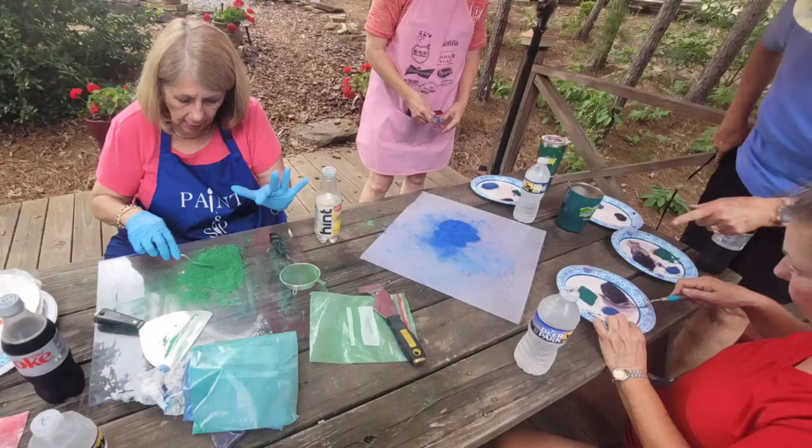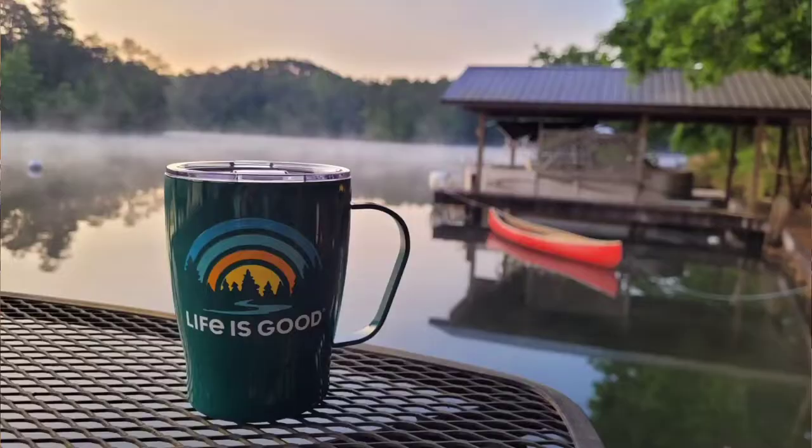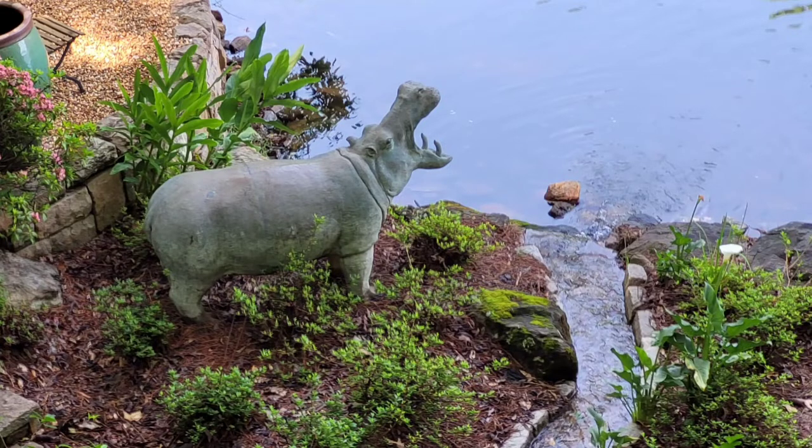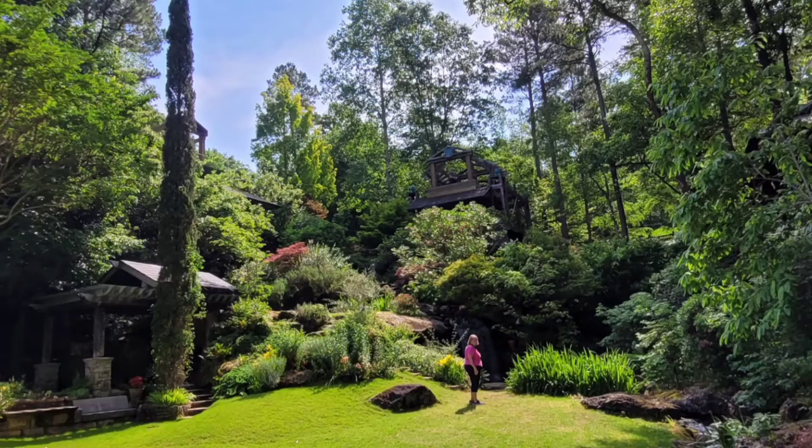Today's focus is to help you find your creative child, talking as much art as we wanted to, and enjoying the beauty that was around us. It was on Lake Martin, and we also got to spend time at Jim Scott's garden, which is a privately owned garden, and we were able to get reservations as artists to go in and view, and it was just amazing. So those four things we'll be focused on, and at the end I'll include some pictures of the garden if you're interested. And please join me as we explore finding your creative child.